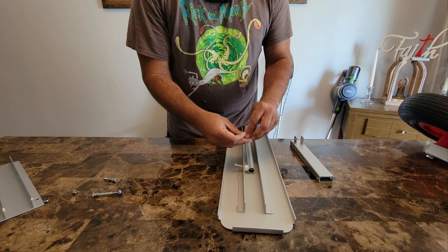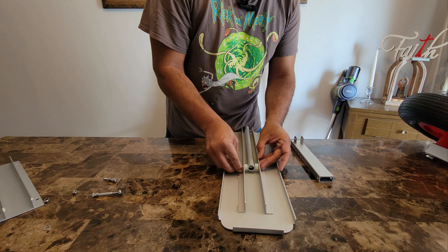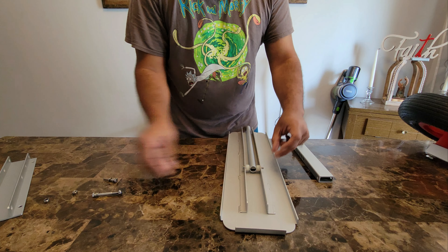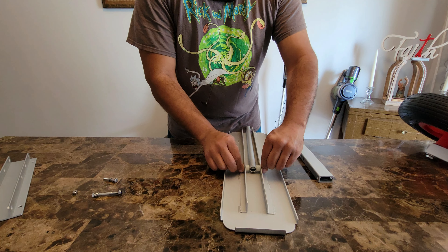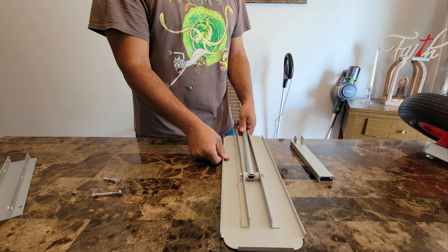We're going to use the plastic grommets — put one in slightly right through, take the other one and slide it right through, then take a washer and a nut. I'm not going to tighten them right now, just finger tight, so you guys can get the idea and see the functionality. That's how it goes.